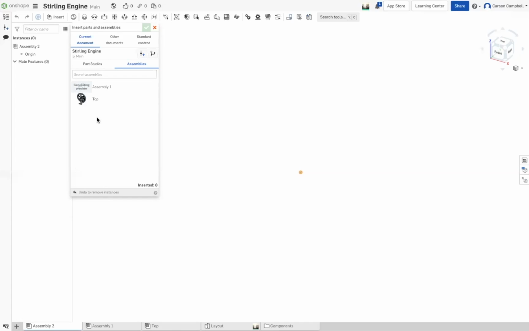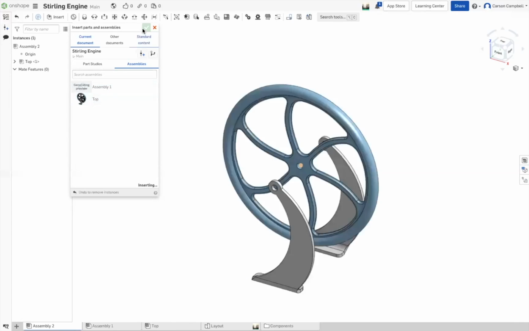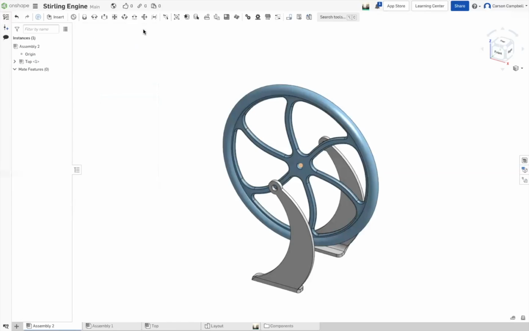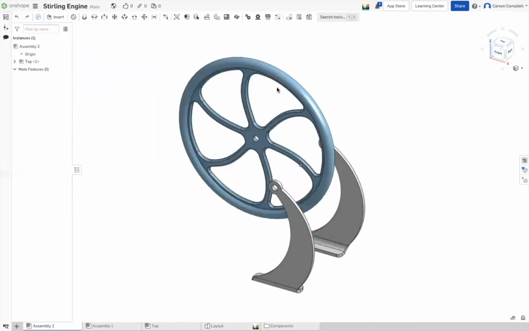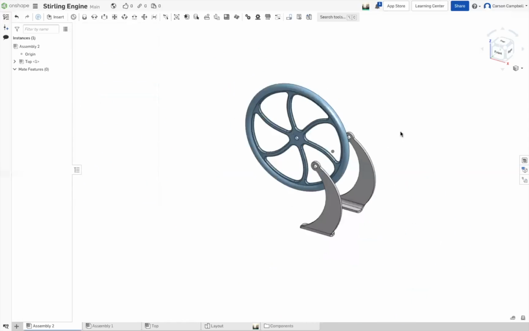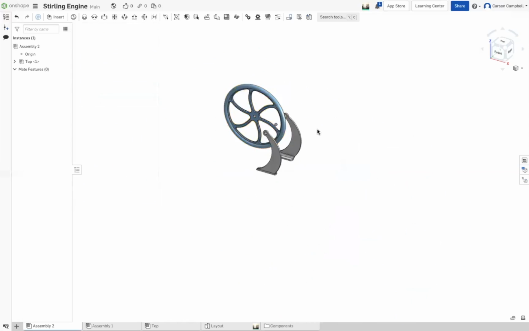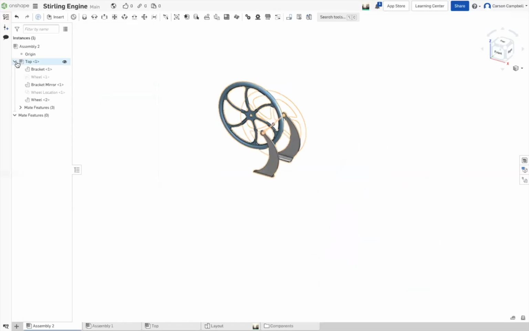We want to bring in top. Click on top and then say okay. Move the wheel. Yep, okay. Let's diagnose this. Expand top. Go down to the mates.